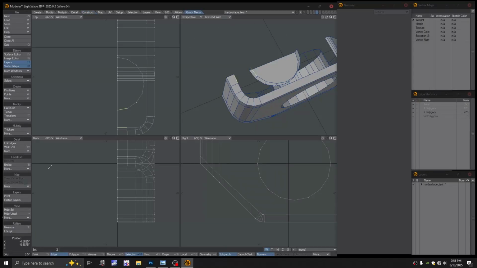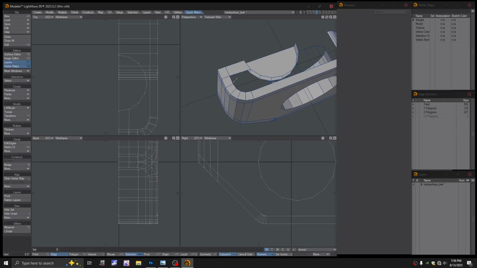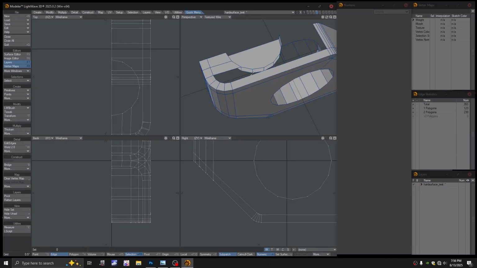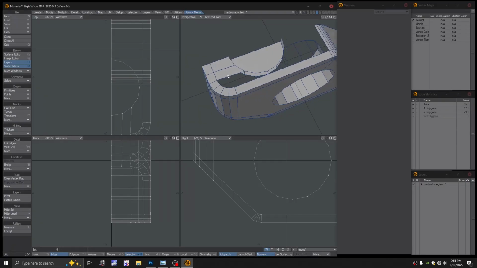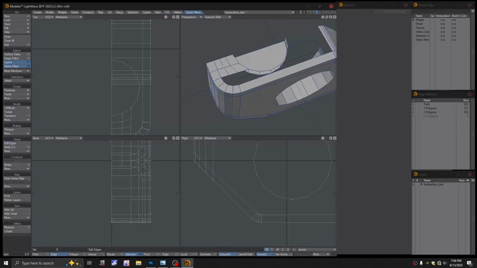I have a shortcut set up to Alt B, so I can add these in here like so. And if I need to, I would then use edit edges and add a couple of cuts this way.